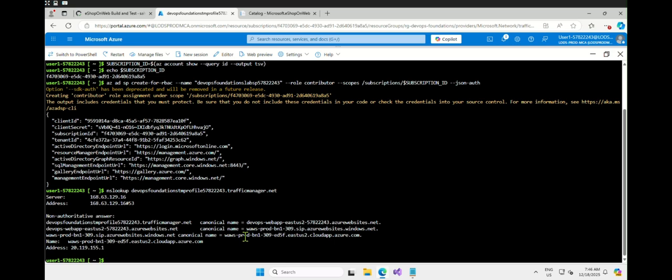It will reference the DNS name of the web application in the East US 2, right over here.